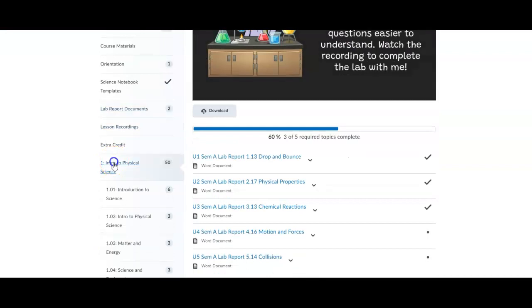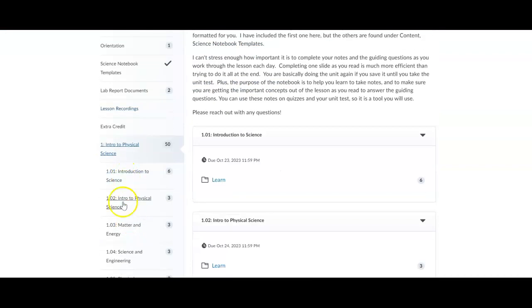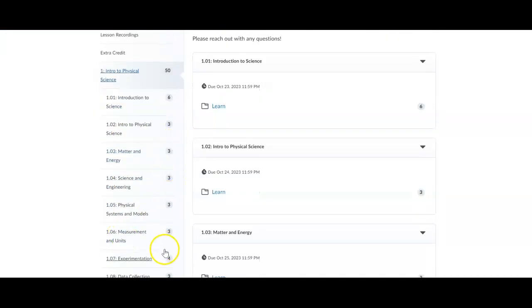Okay, so you're working through each lesson, not skipping any of these. Make sure you're taking your quizzes. For a quiz, you are able to go into the lesson and look up answers, not using any other outside sources, ChatGPT, anything like that, but you are able to go into the lesson and look up the answers. That will also help you build your notes for the unit test in your science notebook.